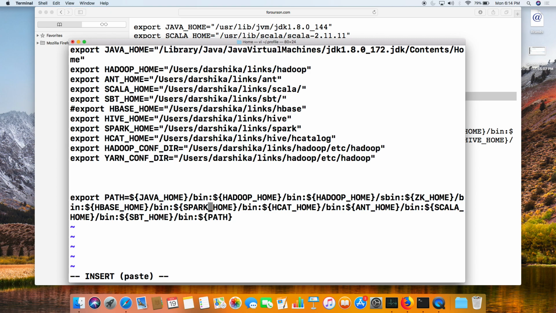Java home, Hadoop home, and Ant home, right? Everything is there, and you can notice that Ant home is still not copied. That's a mistake. You have to have Ant home, otherwise your Ant will not work. These are the things that you should be taking care of. When you say command not found, you should immediately know you have not added it into the path. So here I am going to write Ant underscore home. Right, Hive home is already there, I believe. Yes, Hive home slash bin is already there, right? No, Hive home is also not there inside this.